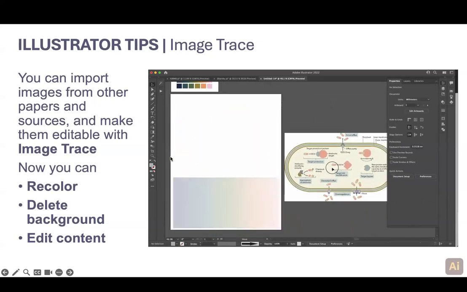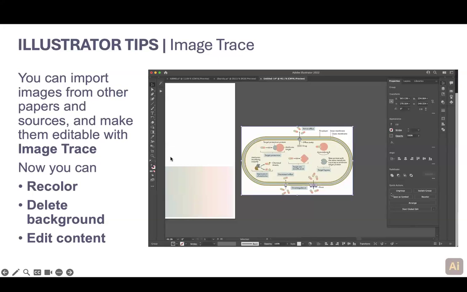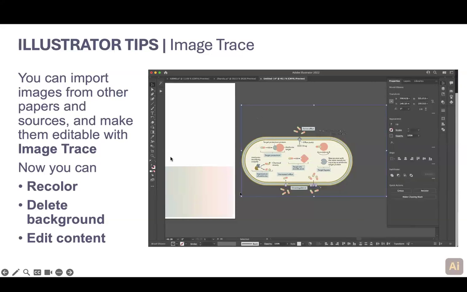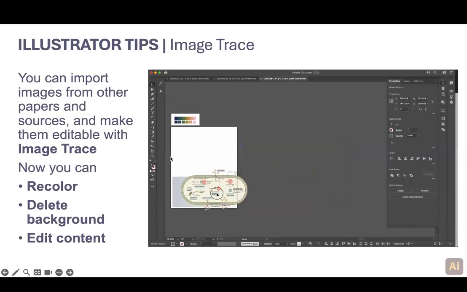Now, because this has been turned into a vector image, that means it's composed of shapes, and shapes are editable. So I can expand it into all of the shapes that it's made up of, and I can delete the shapes that make up the background. So like this, I can delete backgrounds very easily, no tracing necessary. It kind of does it for you. And now you can put it over slides or backgrounds that are not white, and it can look really clean.